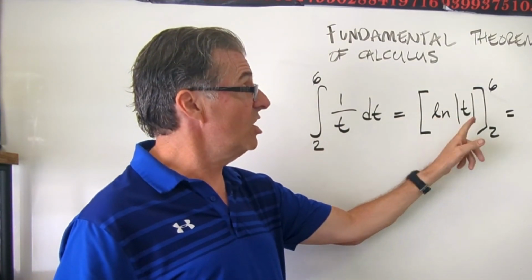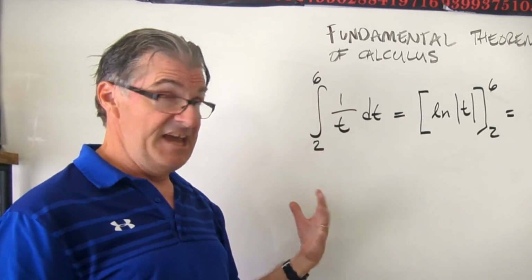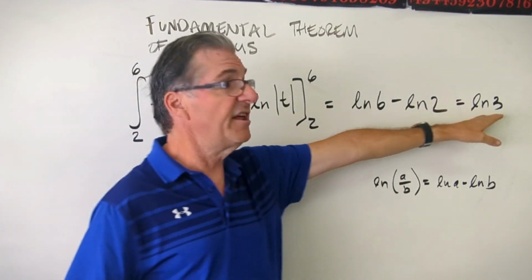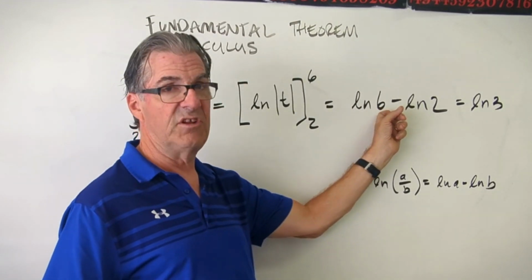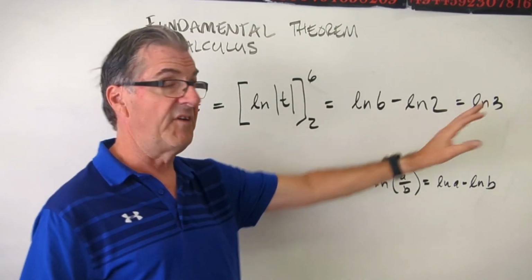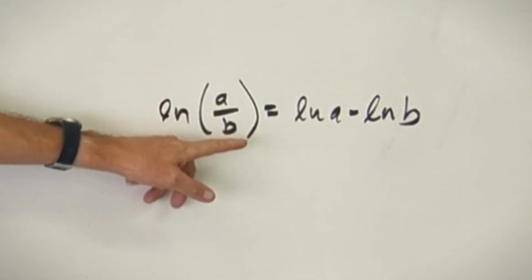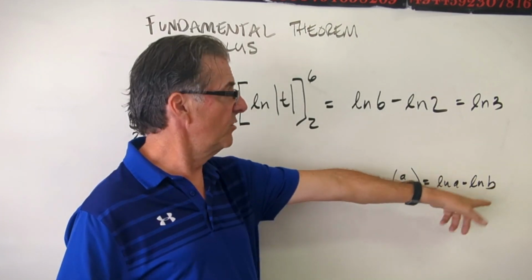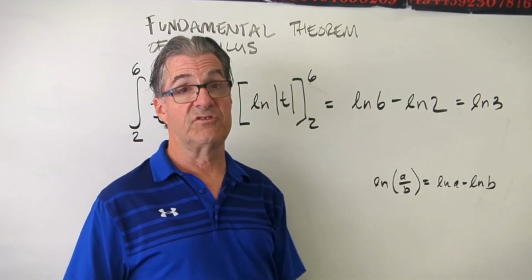So now we have the natural log of the absolute value of t from 2 to 6. To get this, I just have to subtract ln2 from ln6, which gives us ln3. Remember, this is a non-calculator problem, so you can't go find out what the natural log of 6 is and subtract the natural log of 2 and write some big hairy decimal there. You've got to keep it simplified. So here's that law, in case you need to be reminded: the natural log of a quotient can be broken out into the natural log of the numerator minus the natural log of the denominator. So we're going backwards on that rule. We had a difference here, so we ended up dividing to get our natural log of 3.